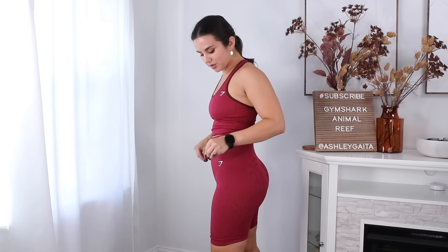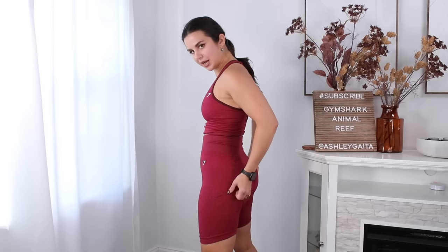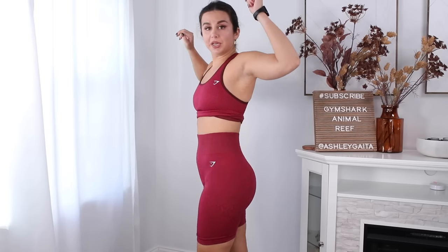So overall, my true size small is working. When squatting, I'm feeling okay. Keep in mind, when I first put this on and I squat, it feels a little tight back here. When actually pulling the material up, and just sliding it up and fitting it in crevices, then there's more material back there for me to squat and move. The compression's nice. There's no band gaping going on whatsoever here. So true size small for me is working with this material.